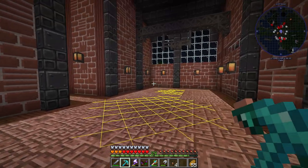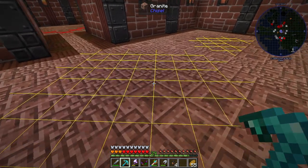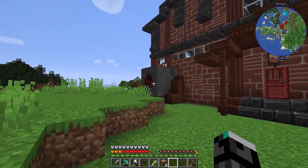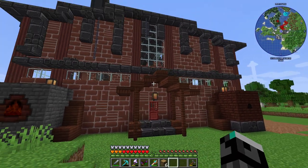So basically, it still has some lighting issues here and there. But we should be able to fix it with maybe blocks on the ground, not just a lantern on the floor. And so here we go, we have a perfect place to put our blast furnace and our coke oven right here to start working and giving us tons and tons of resources.